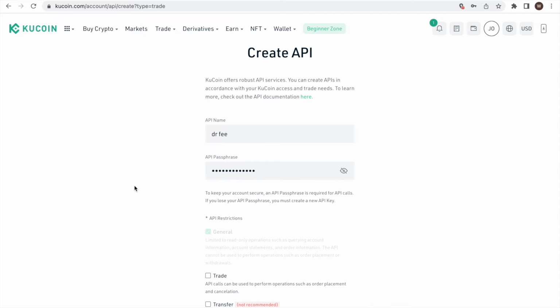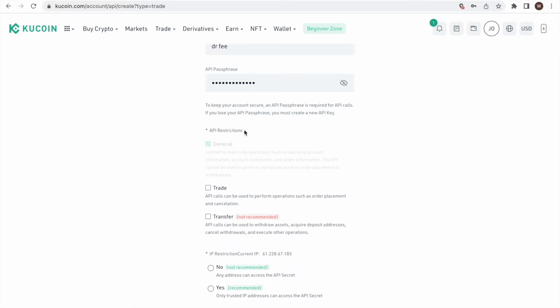Next, we double check the API restrictions. This actually keeps you safe as a user, as you can specify what kind of action can be taken through the API. We are going to use the API for Dr. Fee. Therefore, we will only allow for the default minimum, general, here to enable reading access and do not grant any further permissions. Through this, Dr. Fee is able to read the historic trades made on the account and can thereby simulate the fees paid at different exchanges to identify the saving potentials, but could of course not access any further data or execute trades on the account. If you are using the API for automatic trading, copy trading, or something similar, you may need to grant further access.